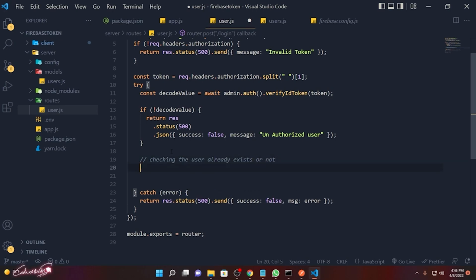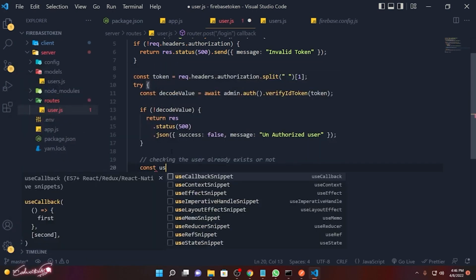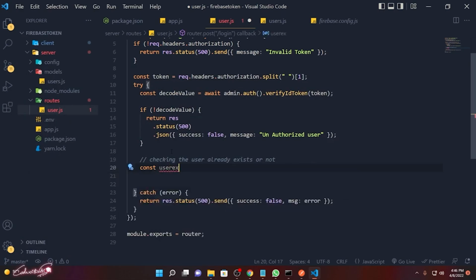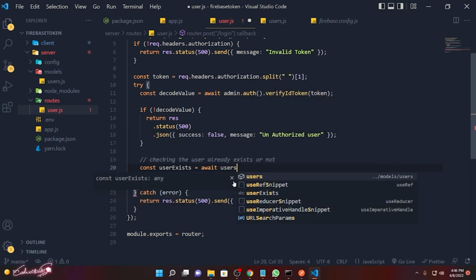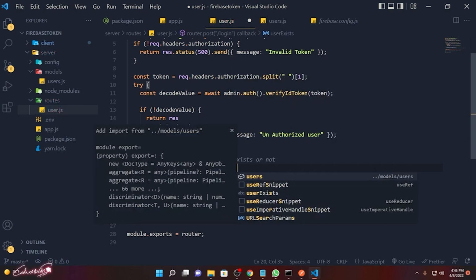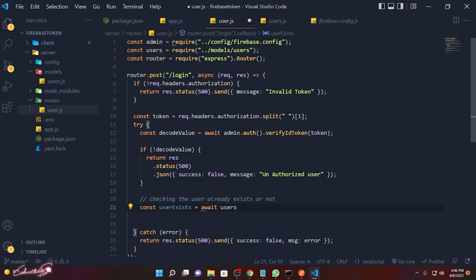So I'm going to say const userExists equals await. I need to get the user information from the schema which we created. So users, which is coming from models.users, will be imported over here.